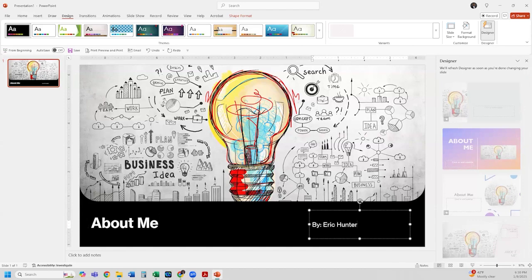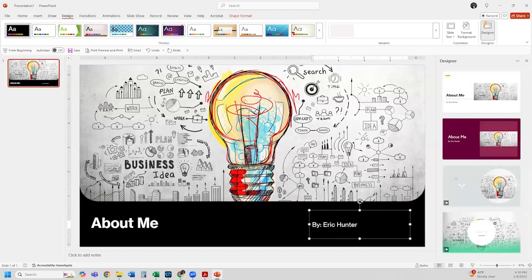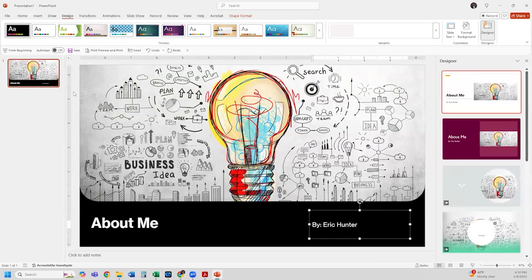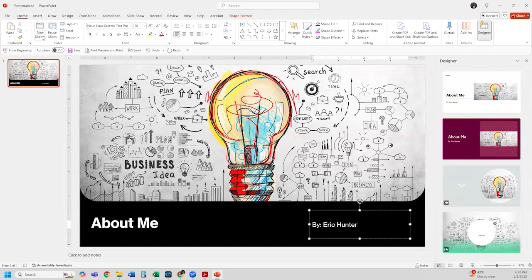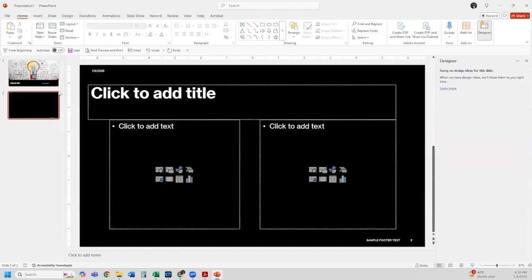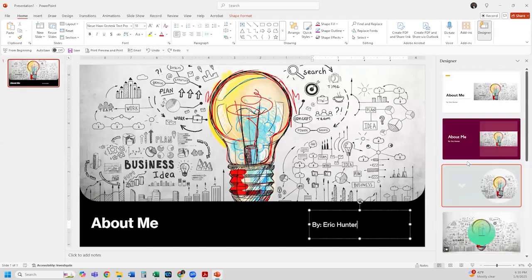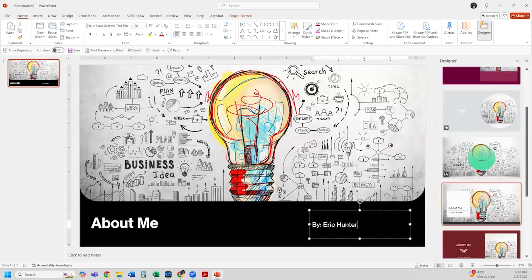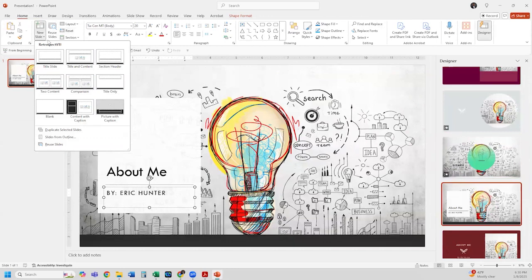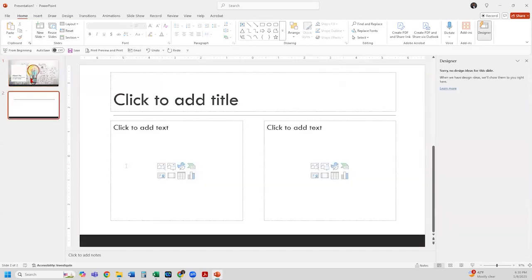Now let's go ahead and make a new slide. To make a new slide, look at these little design ideas over here on the right. They're really nice. I like those. I'm just going to go up to Home, New Slide, and let's see what happens when I go to Content. It just gives me a black slide. Let's back out of that and see if we can use one of those. Now I'm going to go to Home, New Slide, and go with Two Content right here.